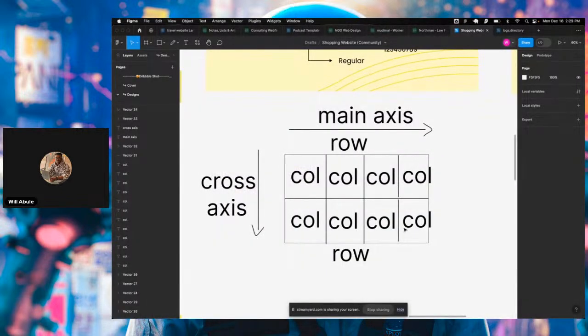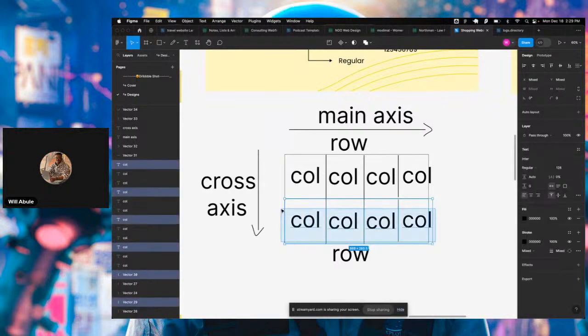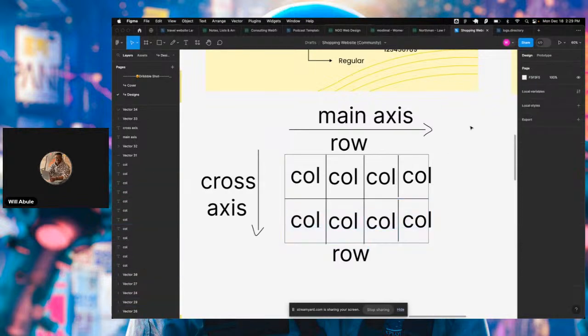First things first, I'm going to get rid of the second column here. Or it doesn't matter, I'm just going to leave it. What you should understand is how justify items and justify content work, right? When you say justify content, you are affecting the content inside of the column.